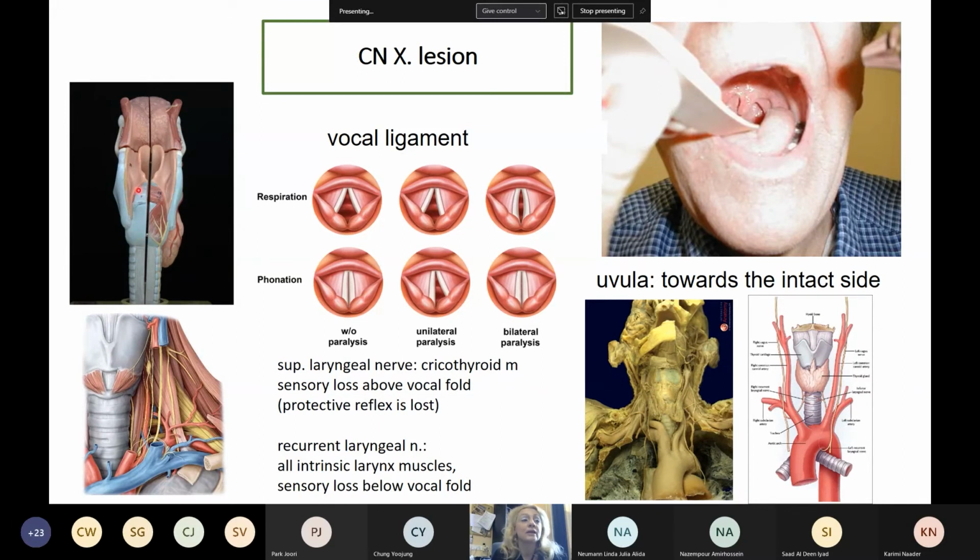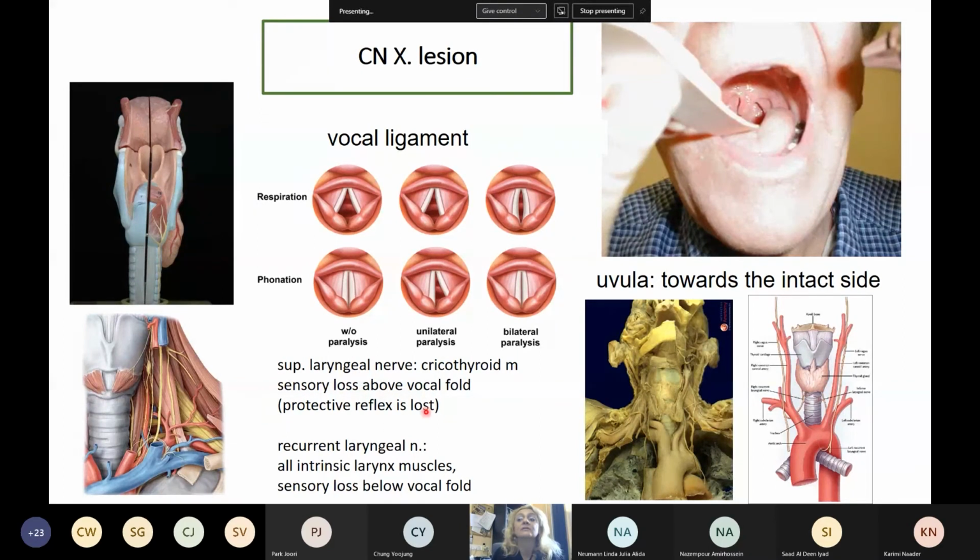These pictures showing anything from the larynx, we can ask you branches of the vagus nerve, where it crosses the inferior thyroid artery. So there are many places where you can get a question about the vagus nerve. And the superior laryngeal nerve, you know, this is it, which innervates with the extrinsic branch the cricothyroid muscle, and with the intrinsic branch, it gives sensory innervation for the area above the vocal fold.